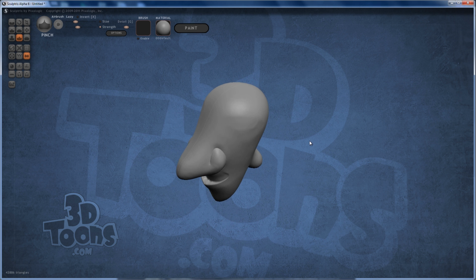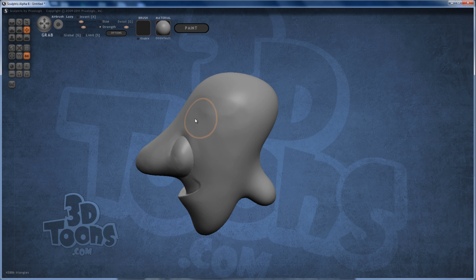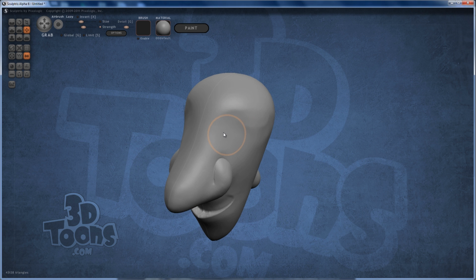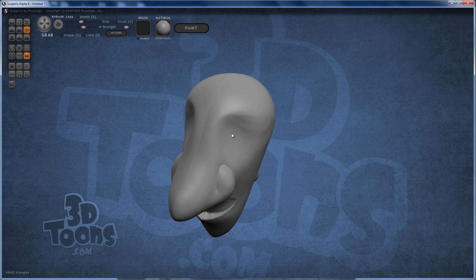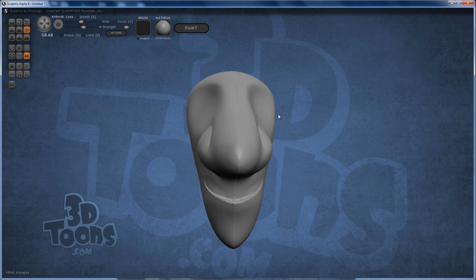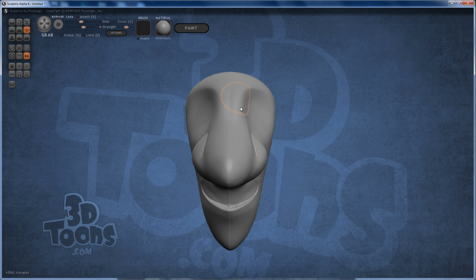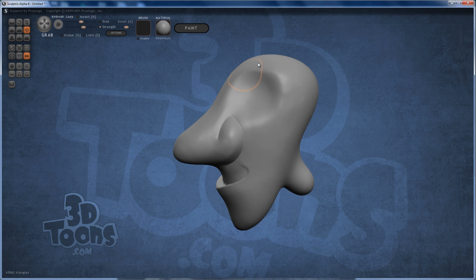Okay. Now I want to make an area for the eyes, where the eyes will go. I'm going to go back to the trusty grab brush, and I'm going to drag in where the eyes would go. And I'm going to push towards the nose and start to create a socket. And then I'm going to smooth it back out and push. What I'm looking for is a nice ridge line that goes from the brow down the nose and across. So we have a nice flow. And I don't want to ruin the flow that we have going down the forehead, down the nose.